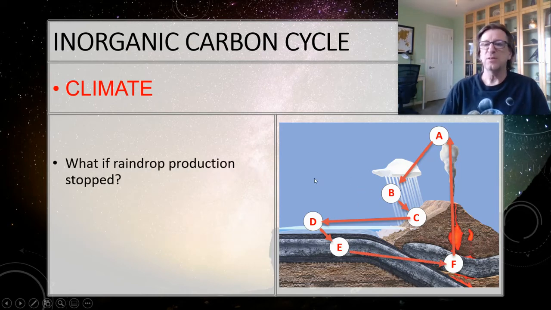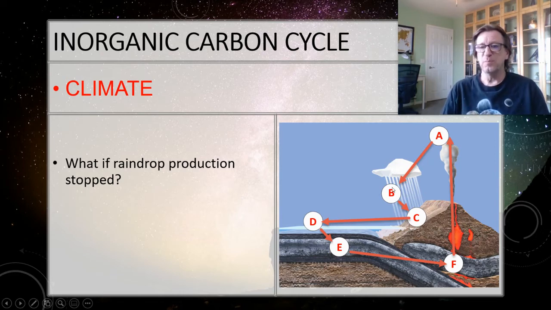All right, let's look at the other. What if something broke raindrop production? So what if for some reason raindrops couldn't fall? One way that this could happen is if the Earth got too warm, or if this planet here got too warm. If it got too warm, then the water would evaporate before it could get all the way to the ground. And so it basically never rains. It may rain up in the upper atmosphere, but if it doesn't reach the surface, it doesn't matter. It's still staying in the atmosphere.